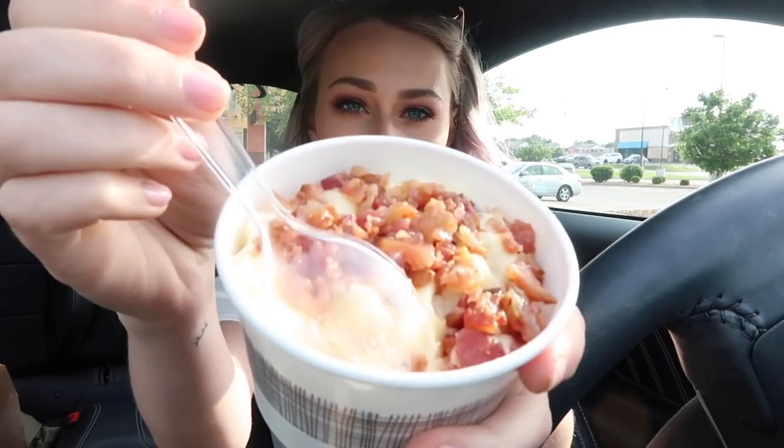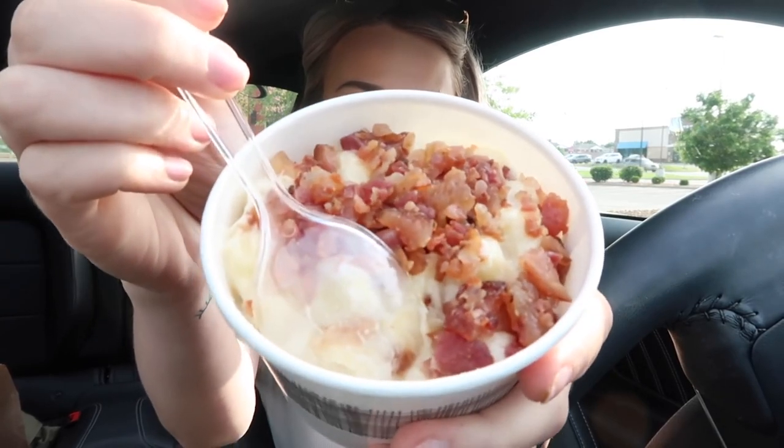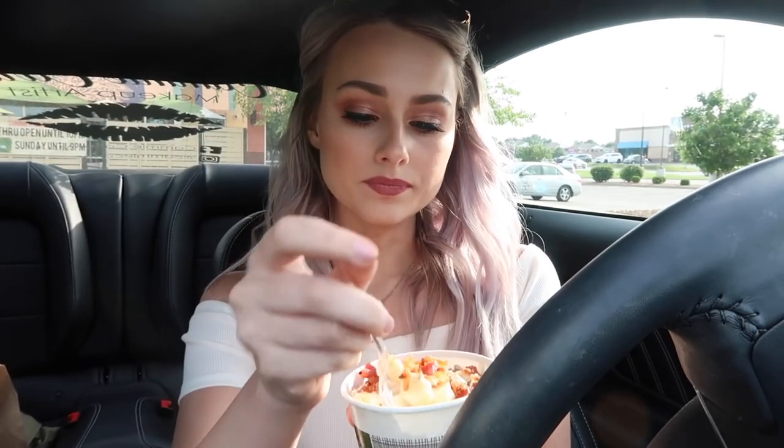This is seriously like the best thing I've ever eaten in my entire life. I just devoured that. I wish they made smaller orders of these, like extra small. I know you can get a half and a whole, but you can get full on this in like 5 bites, I swear. It's so good though. Look how yummy that looks. Oh my goodness. This is like the best bacon mac and cheese ever. It's so, so good. I'm probably making y'all so hungry right now.